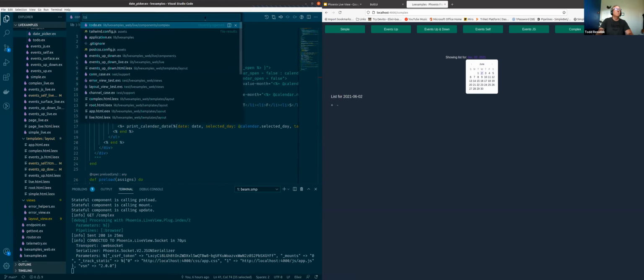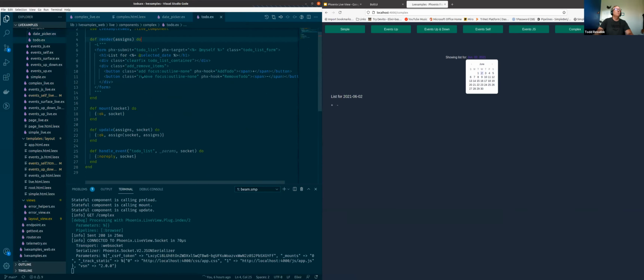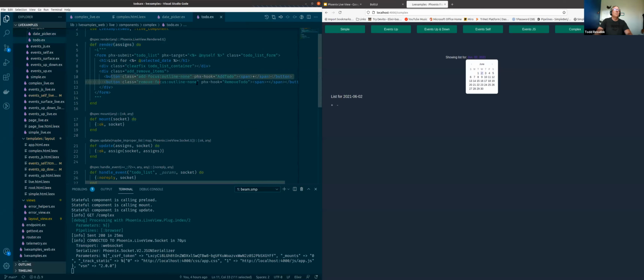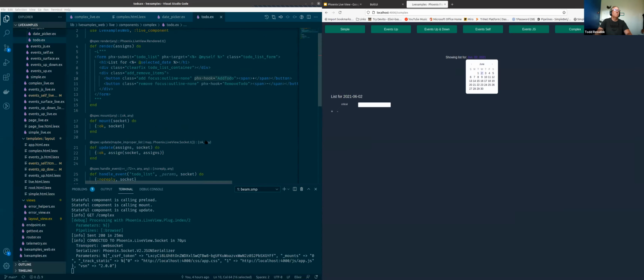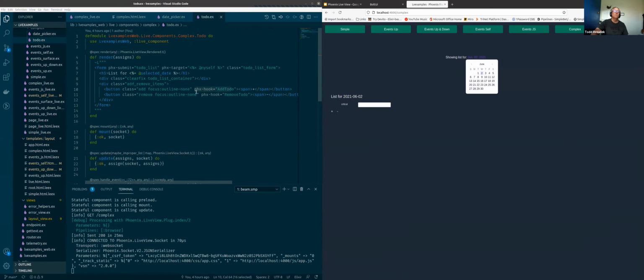All right. So let's look at the to-do item. This one uses hooks, and that's to build these DOM elements. So again, it's whatever tool fits the job for these. One is a lot of Elixir, and the other one mostly relies on JavaScript.